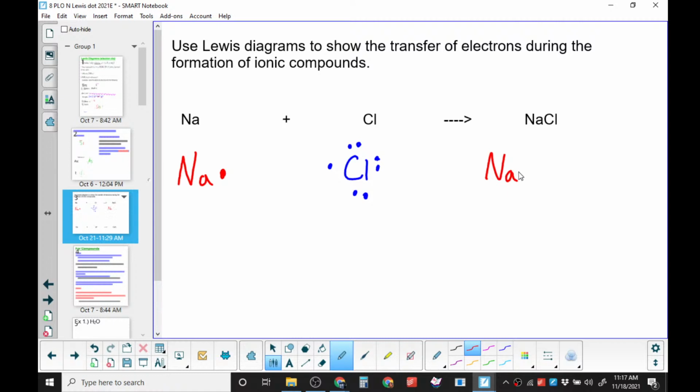However, what does sodium now have that it didn't have before? It's positive. So we just write a little positive sign there. So those of you who wrote it correctly, that's the only thing you're missing. Although we do something a little special with chlorine, because now chlorine has all of the electrons, and what's its charge? Negative. So we put it in square brackets.